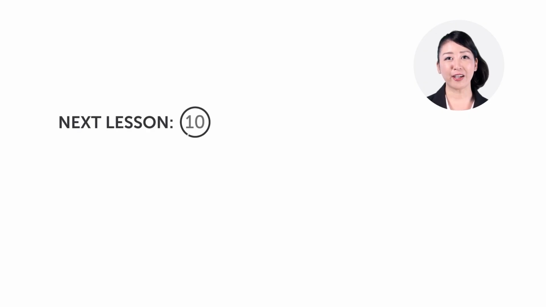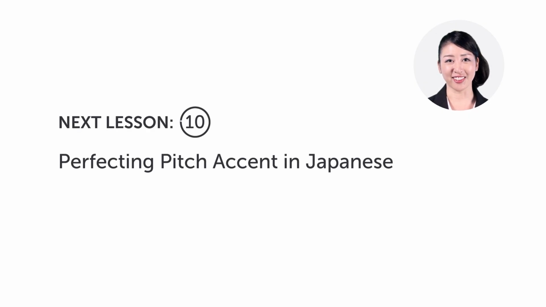Small tsu is a little tricky to master. Try practicing with claps. This is helpful to time it as a whole syllable. This is why it is a pause. Can you hear the difference between hashi and hashi? They may sound like the same word, but they're 2 different words. Find out how to tell the difference in the next lesson.